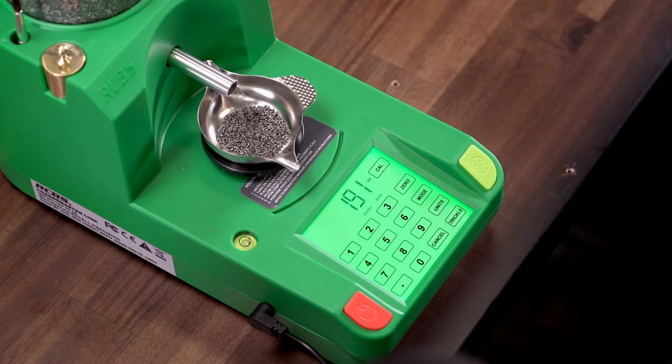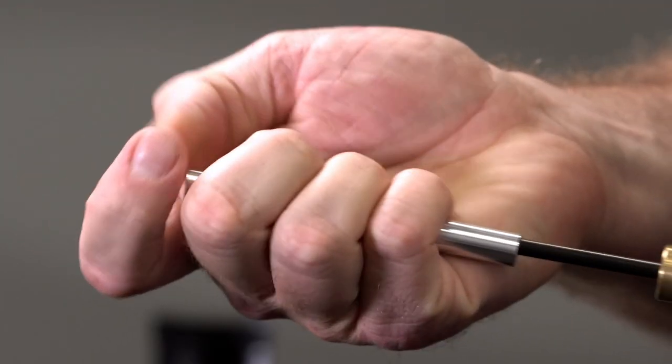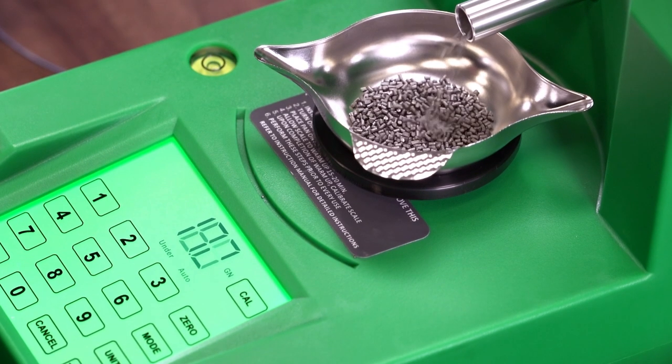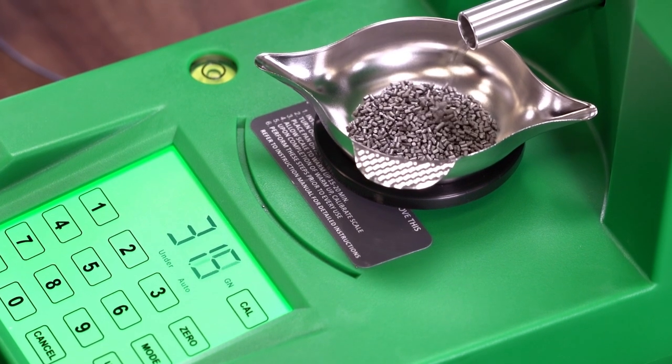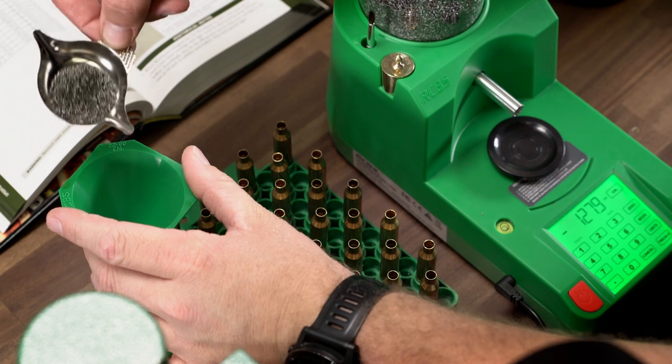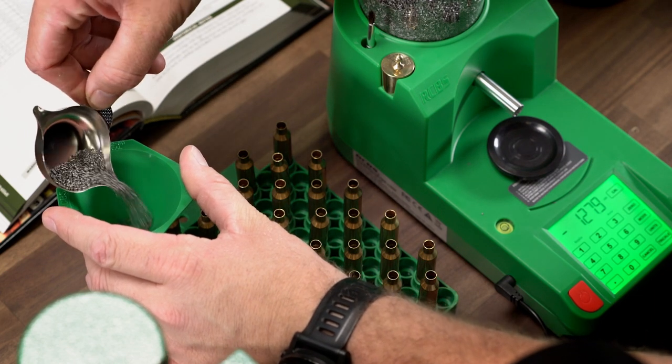This brushing may need to be done after every 10,000 rounds. If you brush too much, the flow rate will slow even more; however, it will resume to a steady state generally within 100 dispenses. Do not use a solvent or any cleaner, as you want to have some residue in the bore to reduce friction.